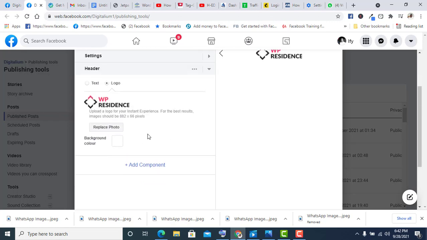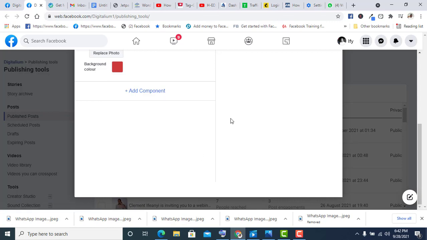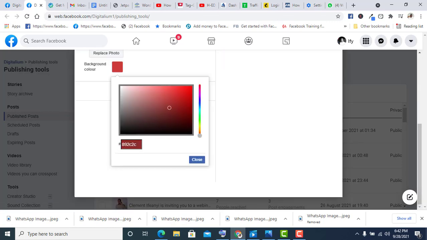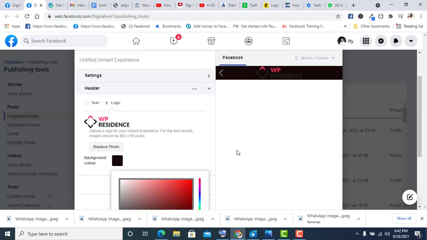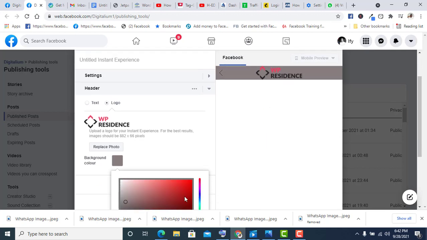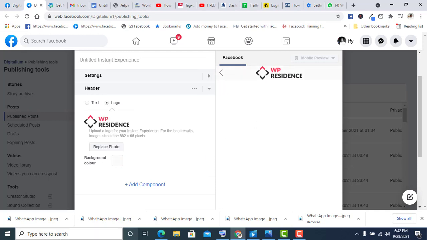Alright, so let's go here. If you choose to change the background, let's see how the background looks. Let's say I don't like it, so you can actually work more. Say okay, I'm gonna leave it this way, maybe something like this. So I'll close that. I'm done with the header.